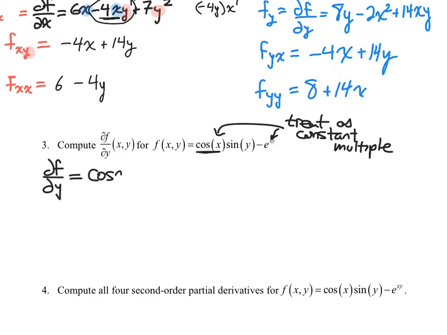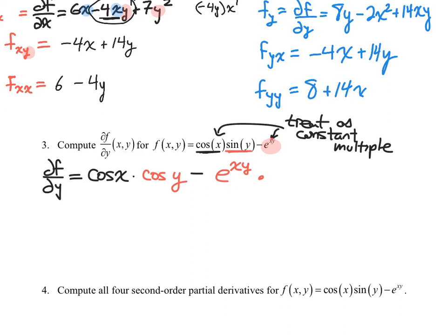I'm going to leave that as part of my solution and then take the derivative of the other part in terms of y. The derivative of sine is cosine, so we're going to have cosine of y. It's with respect to y, so it's not like implicit differentiation where I need to slap on a dy dx. It's just going to be times cosine of y. Then minus, when I take the derivative of exponential e, the technique is to rewrite as is, so e to the xy, multiplied by the derivative of the exponent.